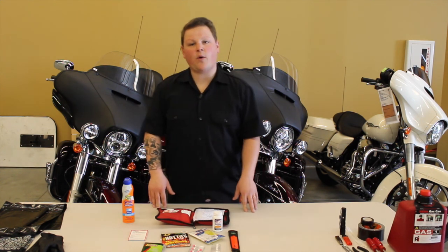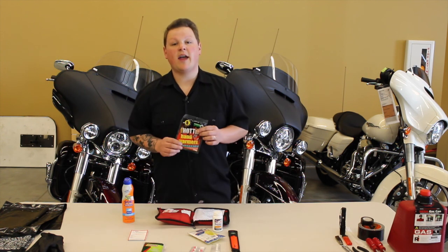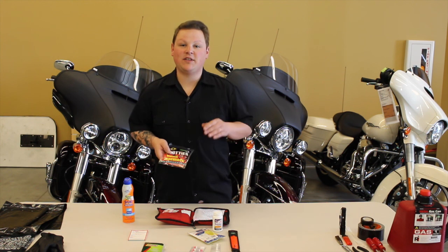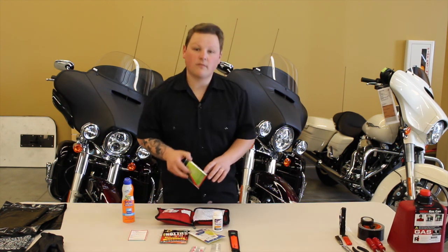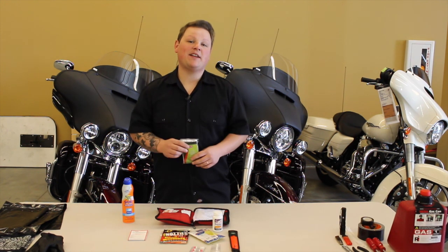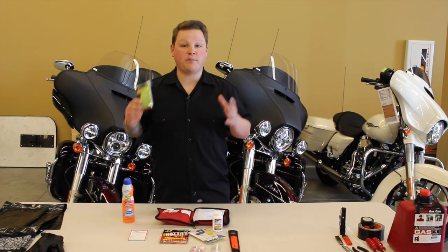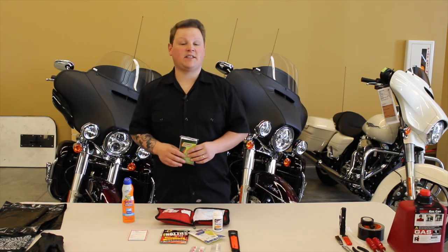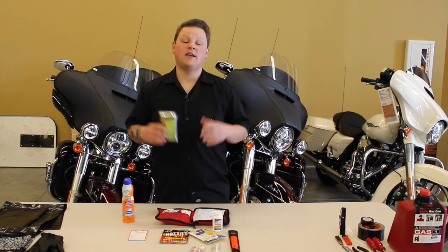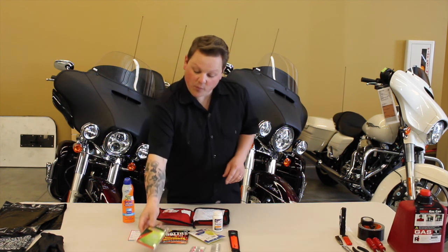A couple of simple things that will help put miles down the road are hand warmers. You never know when your feet or hands are going to get cold and you need to slip these into your gloves. An emergency blanket — although the days of being stranded are over, there are still times when you might find that you need to pull over and get your body temperature up. I'm sure we've all had a story of riding through a mountain pass being totally freezing. Sometimes you need to listen to your body and warm up.